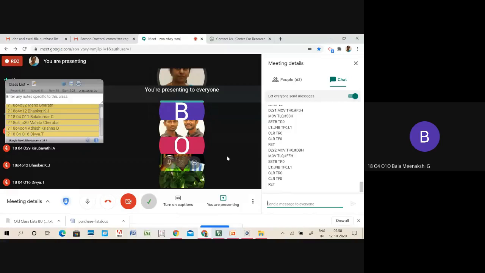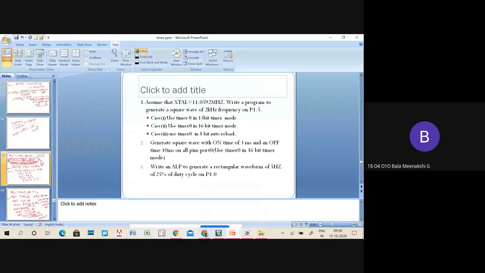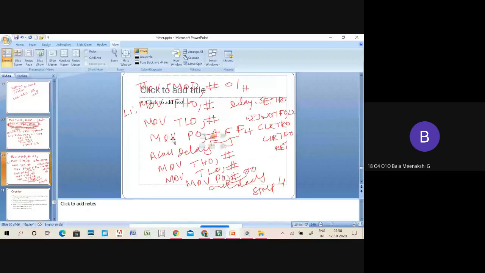Yes, ma'am, for the previous program, can we set a carry for on time? And we will check a jump-no-carry instruction in the delay, ma'am. If there is no carry, then the corresponding mod value. What is the purpose of carry? To change between the on time and off time within a single delay. So what is your logic?